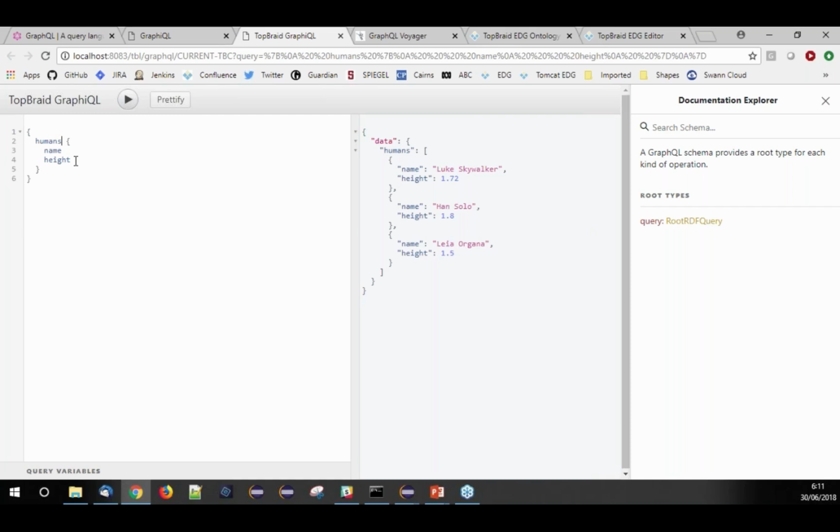Once you are in RDF mode, you can ask all kinds of interesting questions like, find me any human that is at least 1.6 units high. And I'll talk about what type of queries are supported in a later stage of this demo.